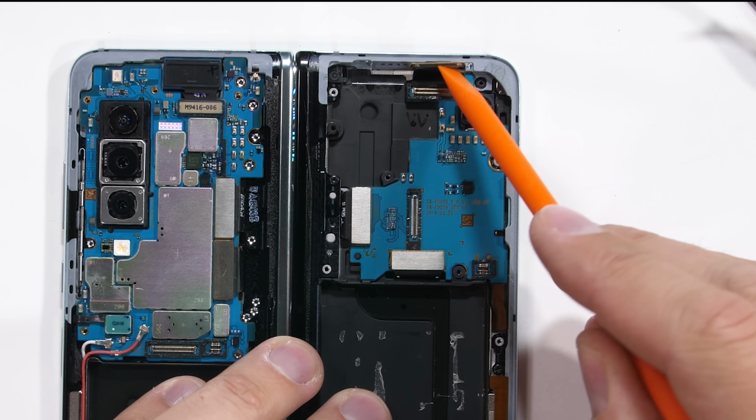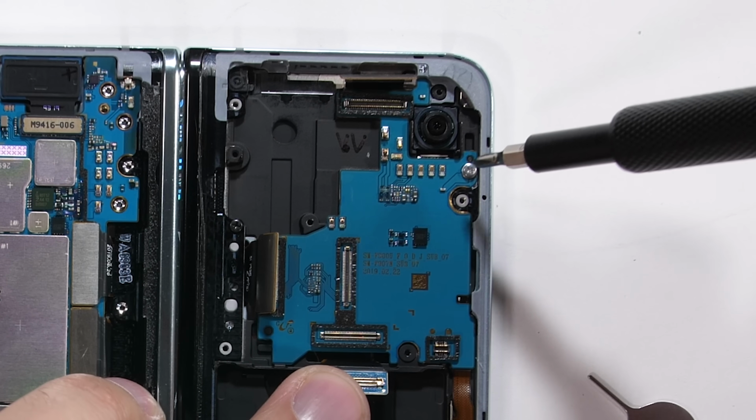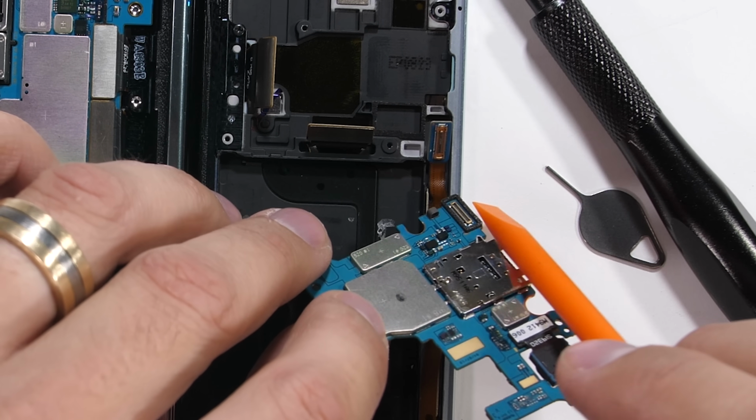I'll remove the 3 large ribbon connectors on this half of the motherboard. Remember that this is also the half of the phone that the smaller rear screen plugs into. There's one more Phillips head screw holding the motherboard down, and then I can lift up and unlatch the last little ribbon on the underside before pulling the motherboard free.